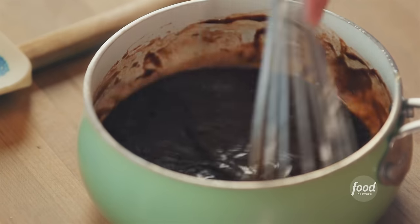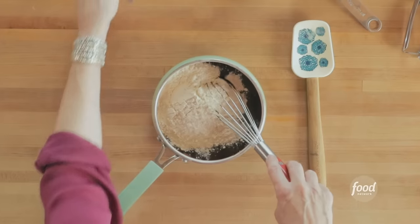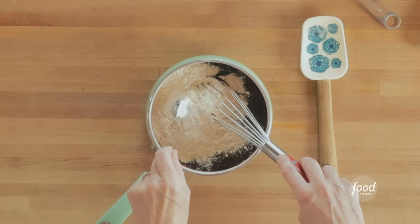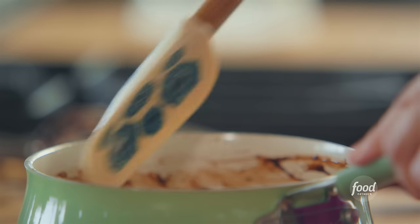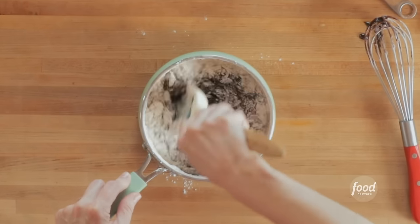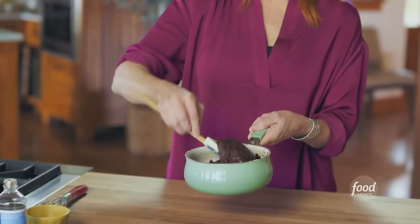So now it is time for the dry ingredients. All-purpose flour and baking soda. I've also got some sea salt. Now at this stage, I think I'm gonna switch to the rubber spatula. It's just easier to fold the flour into the mixture. Okay, this is about as smooth and wonderful as it can be.